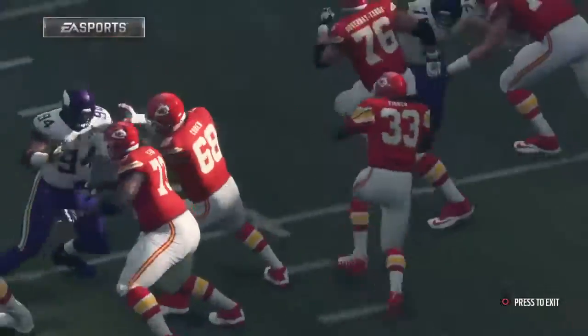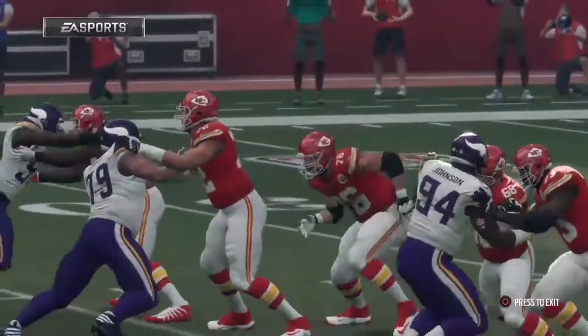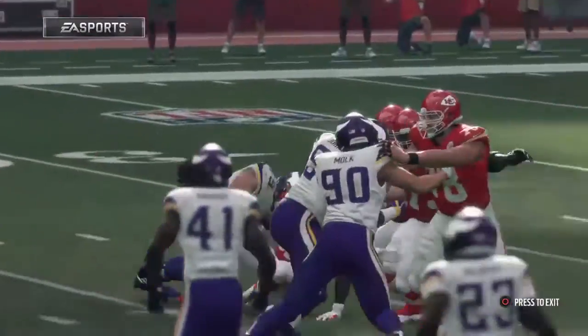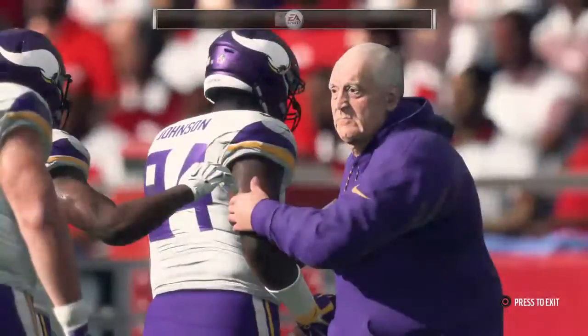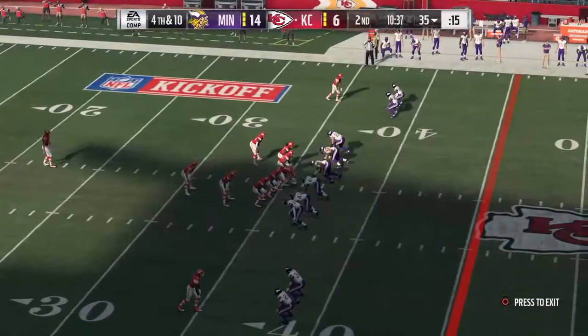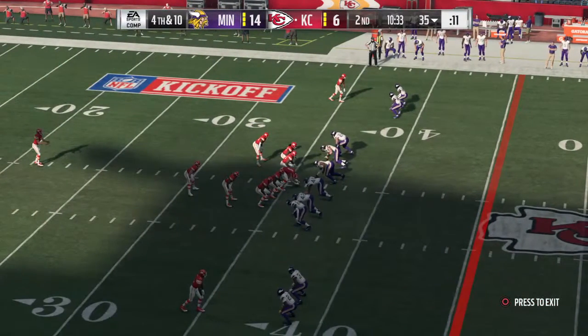One of the things I love about this game is there's a match of wits throughout the game. Who's going to get the advantage? Who's going to catch someone off guard? I feel like the offense thought they might catch the defense off balance with that play call, but unfortunately, that didn't work for them. Here's Dustin Colquitt now, as he'll punt it away for the 4th time today.